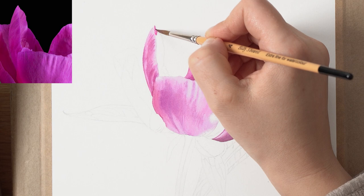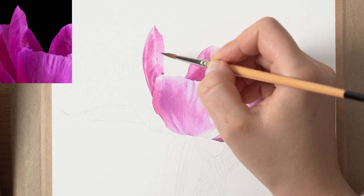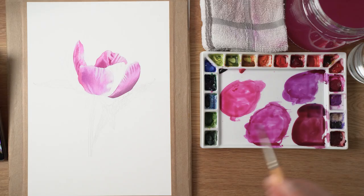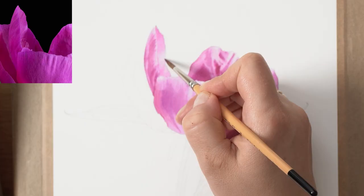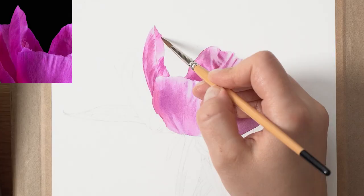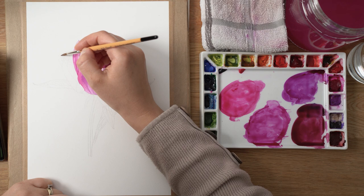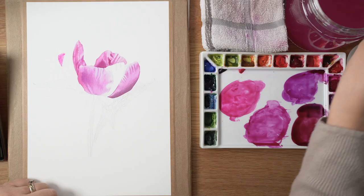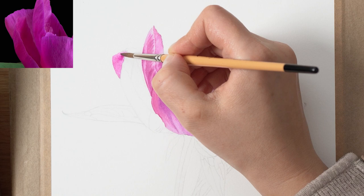How much water you have on your paper can create very different effects. Likewise, different amounts of water on your brush can also create different effects. A good indication of whether your paper is wet enough: apply the water over the entire surface, tilt your head to see the light reflecting off that water glaze, and you should see a very soft glistening rather than a glossy shine. You should still be able to see the watercolor paper texture through the glaze — that means it's the right amount of water and you're ready to paint.